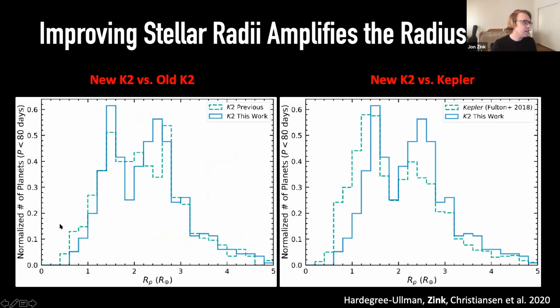So you can see on the right-hand side, plotting the previously known distribution of K2 planets. And then in blue is what it looked like once we updated all the radius measurements. And you can see this nice little gap pops out. And that lines up really nicely with the gap seen in the Kepler sample. So just to remind people, this gap seems to be caused by formation. We think this divides the gaseous envelope planets from the rocky planets on the left of it. The mechanism which causes this gap is still a little bit unknown, and there's a lot to be done here. And K2 is really going to help with that.